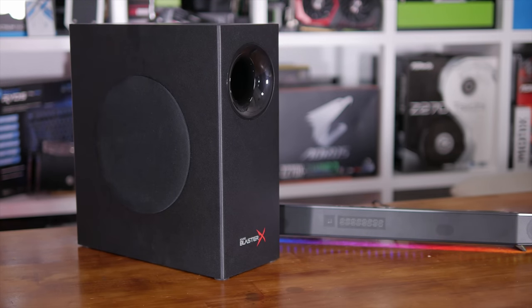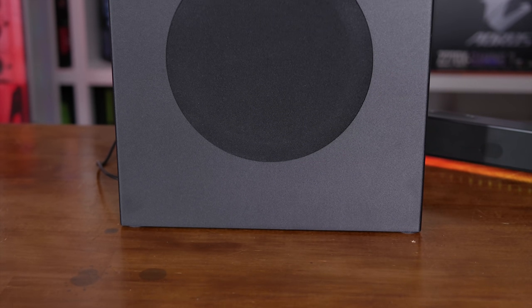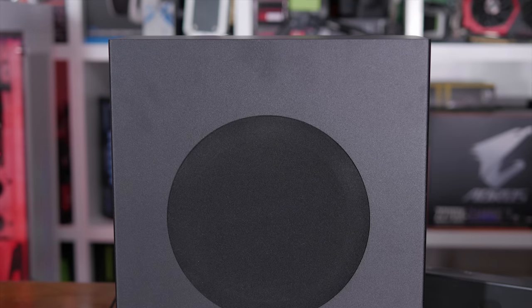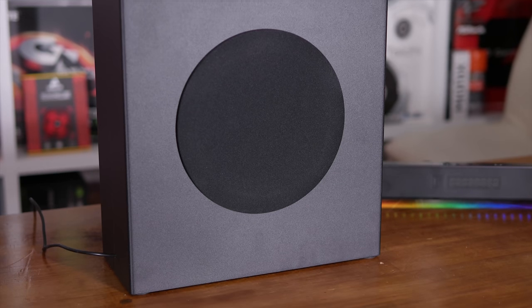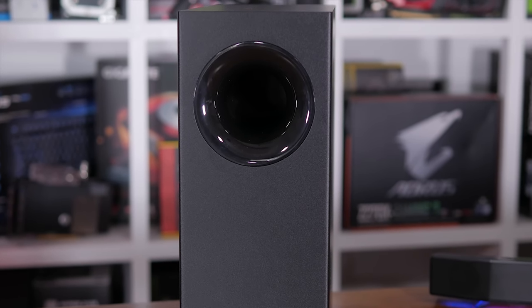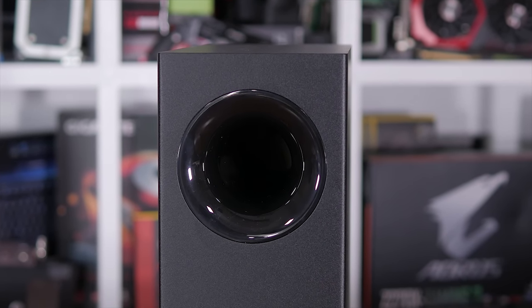With the tri-amplified design, the amplifiers are controlled by Creative's multi-core digital signal processor or DSP. There are two dedicated to driving the 2.5-inch mid-speakers, another two dedicated to the high frequencies for those 1.3-inch tweeters, and one dedicated to the standalone subwoofer. Speaking of the subwoofer, this compact unit measures just 333mm tall, 299mm deep, and 130mm wide. It tips the scales at a reasonably hefty 4kg, especially considering it's not a self-powered unit. Inside you'll find a long-throw 5.25-inch driver featuring a super stiff paper cone and low-loss surround, housed in an MDF box with a flared port tube.